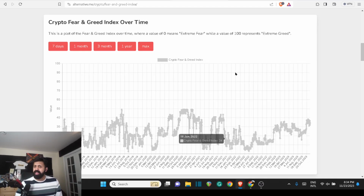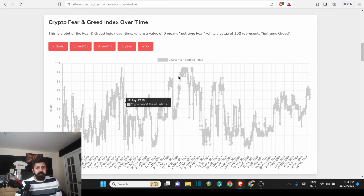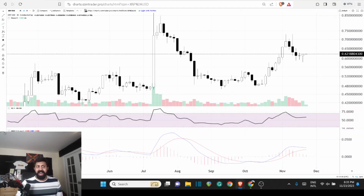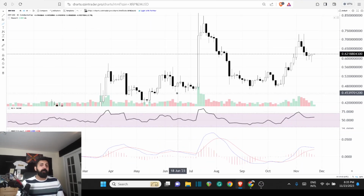But are you really at the top here? Are you peaking in this index? I don't think so. We're still trending to the upside for sure. You'll see volatility like this for sure, but you still have a long way to go. What you are looking for is the extreme fear towards extreme greed, not just the fear and the greed. That's a short-term thought process. You don't want to get stuck into something like that when the market is actually showing you this is the macro possibility. Because if you're stuck with that, then the micro possibilities, you'll miss them.